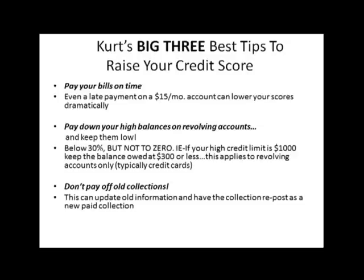Number three, and last but not least: don't pay off old collections. I know this seems odd and you'd think that paying off an old collection account would help your score, but it really doesn't — it's going to lower your score, at least temporarily. Once something goes to collection, it's done the maximum amount of damage to your credit that it can do, so it's best to just forget about it. If you pay down or pay off a collection, it updates your credit report to show recent activity on an old negative account, which can lower your score. Kind of weird, but true.